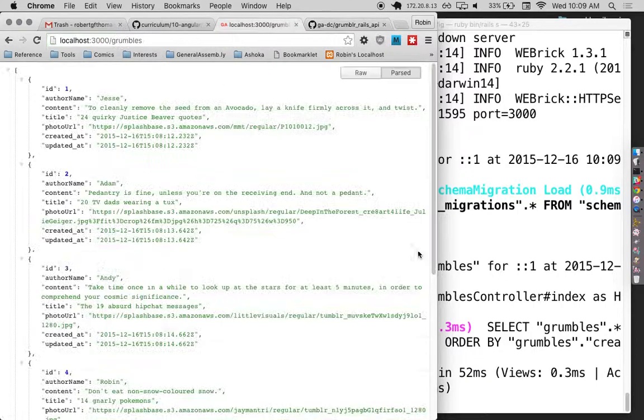All right, so I followed the steps in the README, and now I have all of this stuff up here. Please raise your hand if you're having trouble getting to this point, all this stuff in the browser. Again, it may not look this pretty. I just have a JSON beautifier extension installed in Chrome.